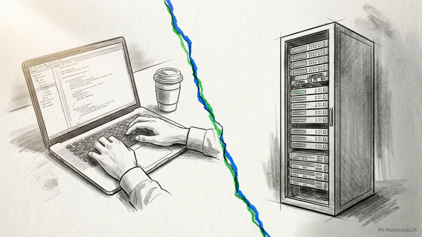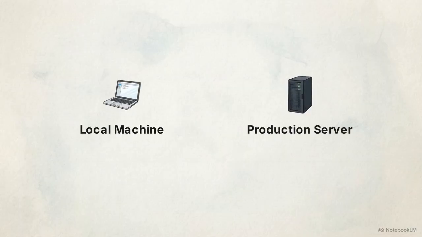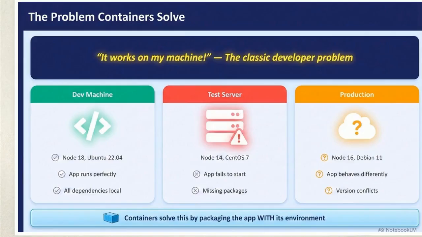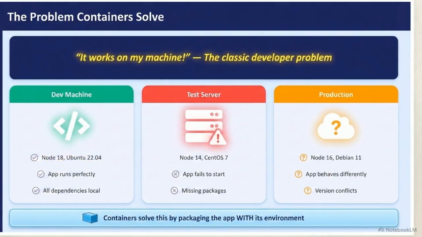Hardware costs were only half the equation. Software teams also faced a massive bottleneck in deployment caused by environmental drift. Environmental drift occurs when the underlying software configurations differ between the machine where code is written and the server where it ultimately runs. A developer writes an app on Ubuntu 22.04 and Node 18. Local dependencies match. The code executes perfectly, but pushed to the test server, it crashes. The server runs CentOS 7 and Node 14. Version conflicts cause the application to fail entirely.